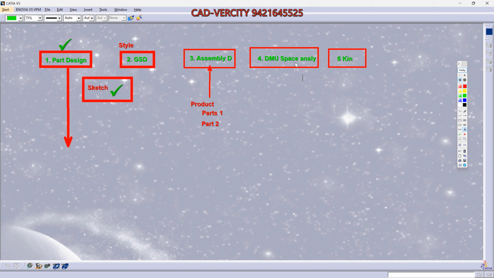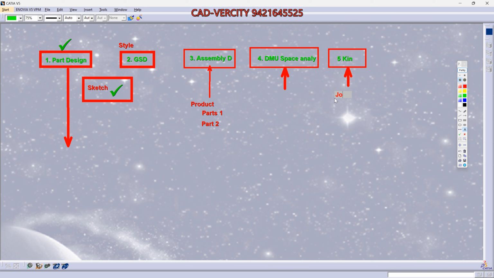DMU space analysis: we use this workbench for analysis purposes. Here you can do some comparisons. Here you can do surfacing analysis. In kinematics, I think you already know what kinematics is. Mechanism, joining the links between two parts. Joints.